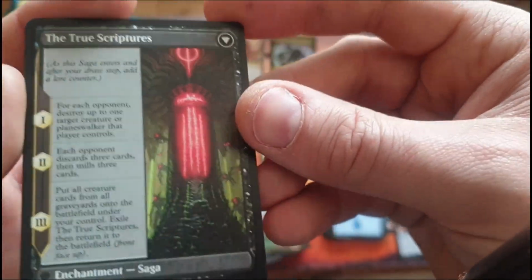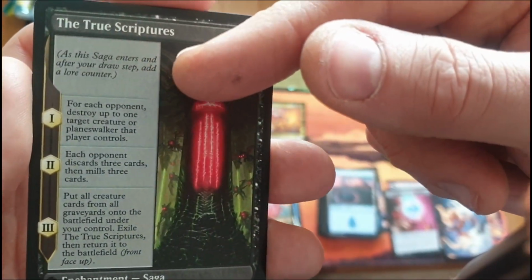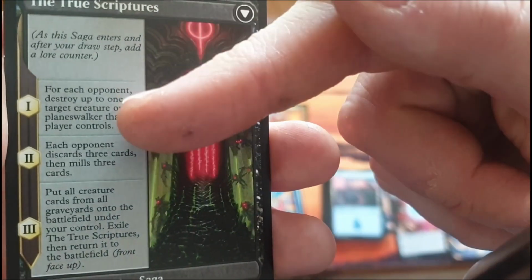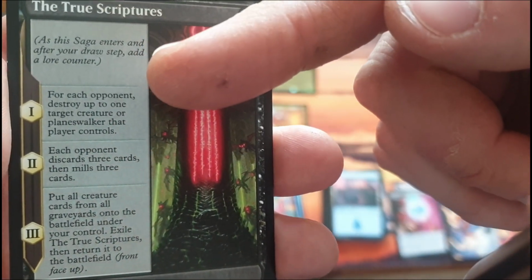So what a saga is, when it comes into play, it's an enchantment. You put a lore counter on it. Each lore counter that you put on it will trigger one of these effects. You have to go from top to bottom, and you get an additional one at the beginning of your draw steps. Yes, I like it.